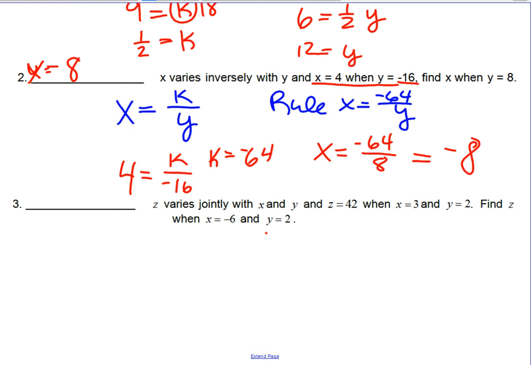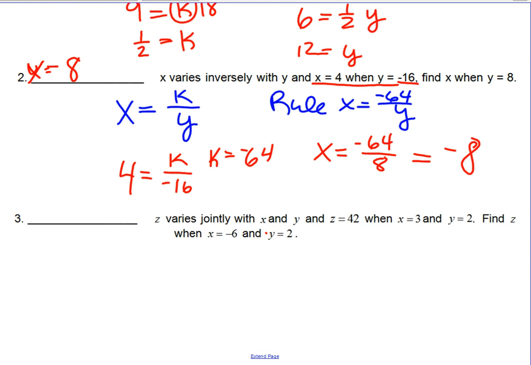Let's go through one last one, and that is joint variation. Joint variation starts with the idea that the first value, in this case z, varies jointly with x and y. Usually it's y varies jointly with, or x varies jointly with y and z, so they do change it up. So z varies jointly means z equals, and jointly means we're multiplying all three together, the constant times the two other values. It's a lot like varies directly, but there's more than one variable involved.